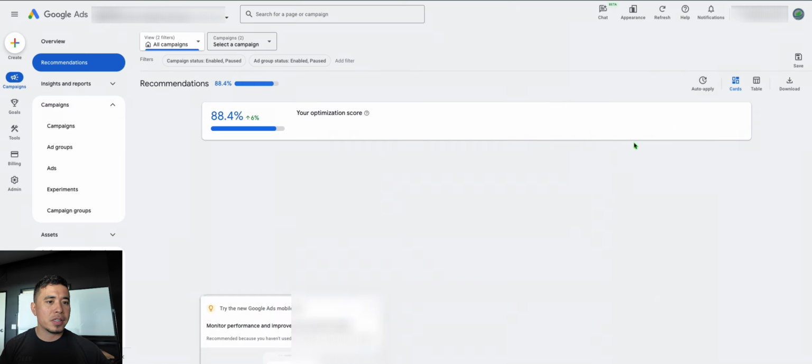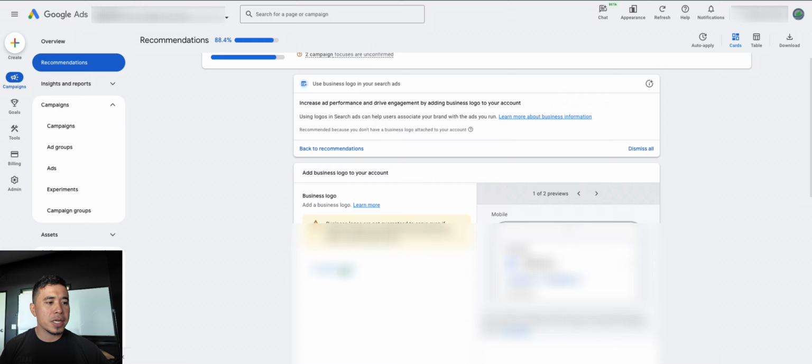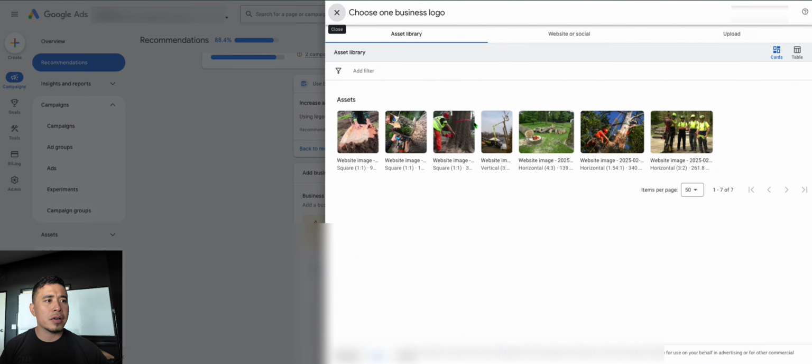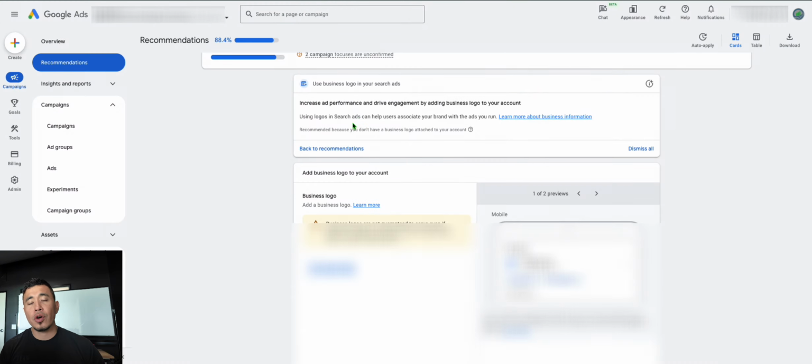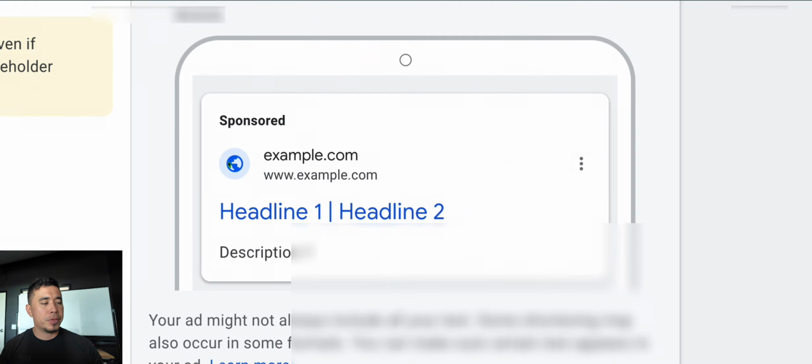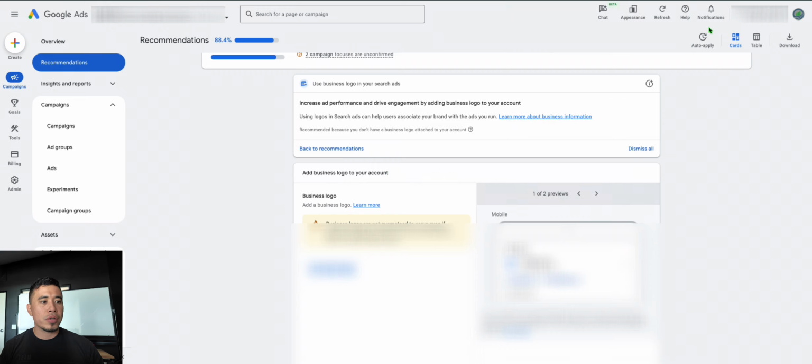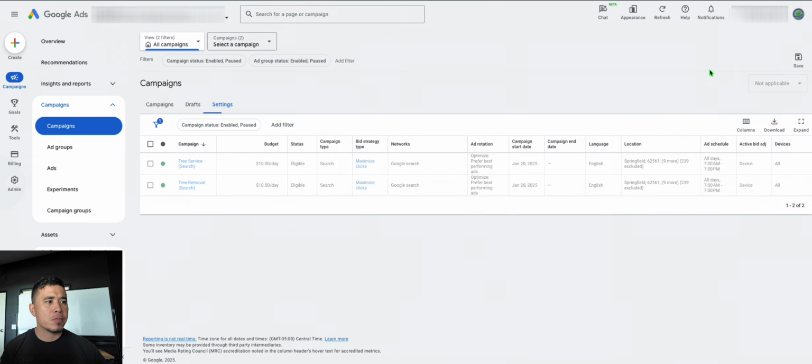So I believe with this account, we've tried adding the logo many times. Sometimes it'll say that the logo is too blurry, or maybe it's not formatted properly. So you do need to get from your clients or from your business itself, ideally a high quality, large, square formatted logo, because it's going to show up right here. So for now, I will need to get that from this client that we took on.